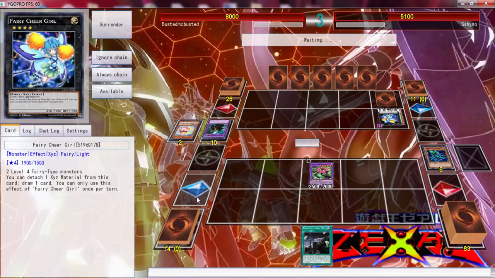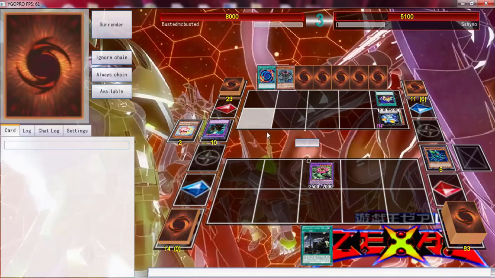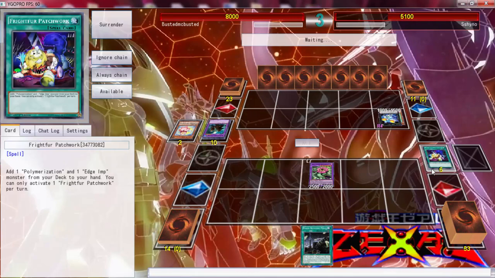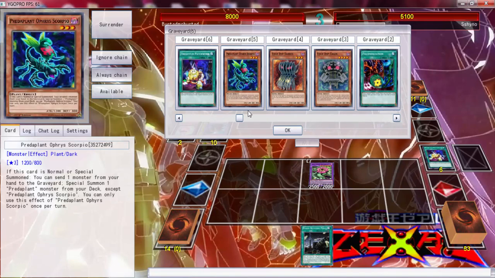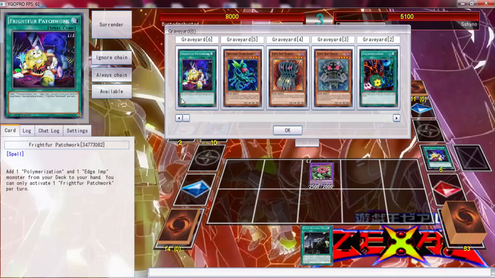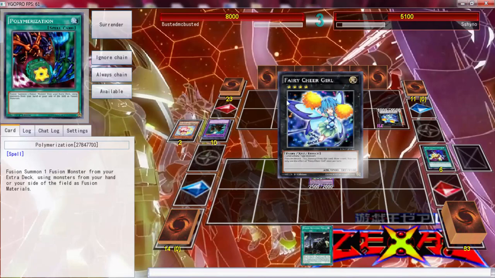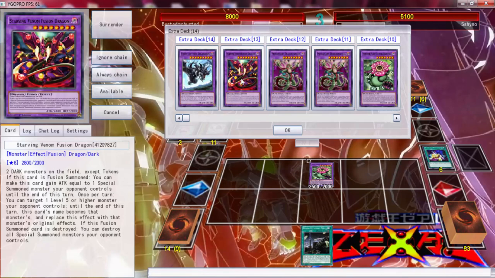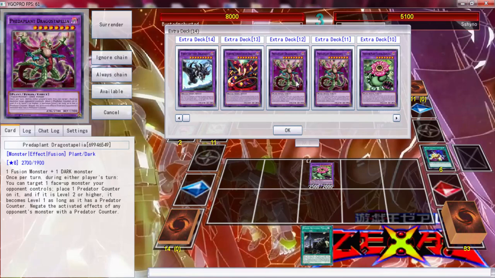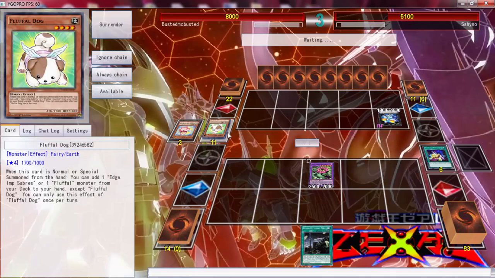We could have beaten him probably, because I could have gained 2600. It would have been at 3,000. We would have searched Fusion Substitute. Yeah, I think so. Let me see. And if this fusion summon card is destroyed, okay. I don't know. I think we could have got it.